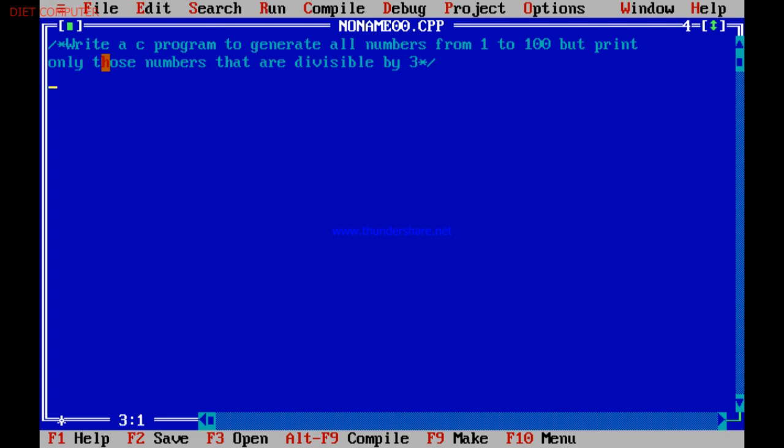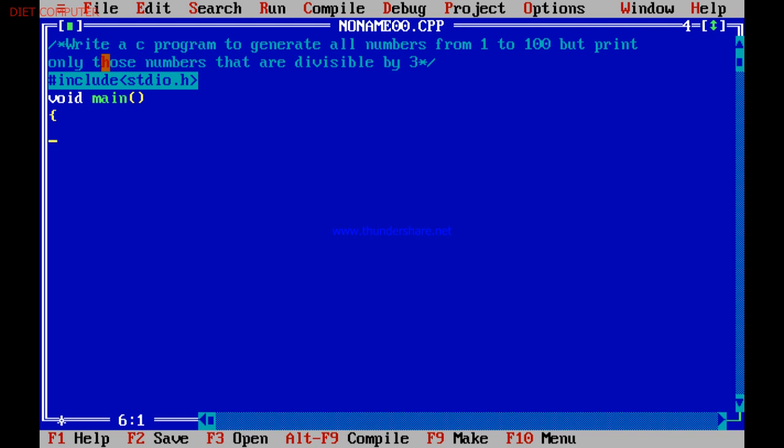Now, I have to include the header file stdio.h because in this program I am going to make use of the printf function. As you know, during runtime the flow of execution is directed inside the main function body by the compiler. Hence, I have to define the main function.